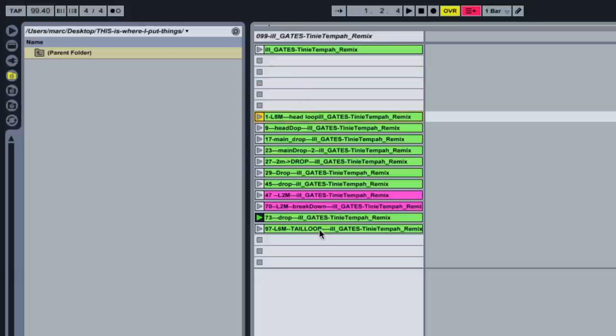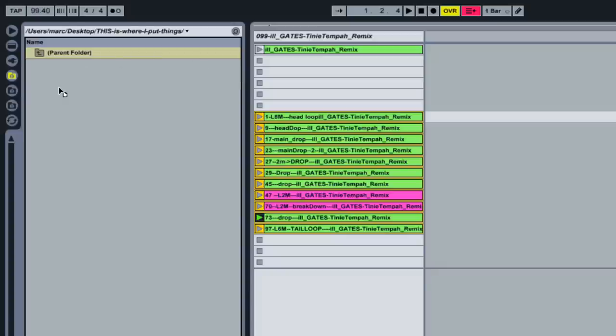The way you do that is you shift select, multi-select, however you want to do it. Right now I'm holding down my shift key and hitting the mouse button, and you'll see that a bunch of those guys just turned yellow. It's subtle, but you can see it. Another way to do it is shift, and I'm just using the down arrow, and you can see me selecting all of them. With all of those selected, you're going to grab them, and just like you could move them around and do this sort of fancy business, you can reverse drag and drop them into this folder, This Is Where I Put Things. So I'm going to release now.